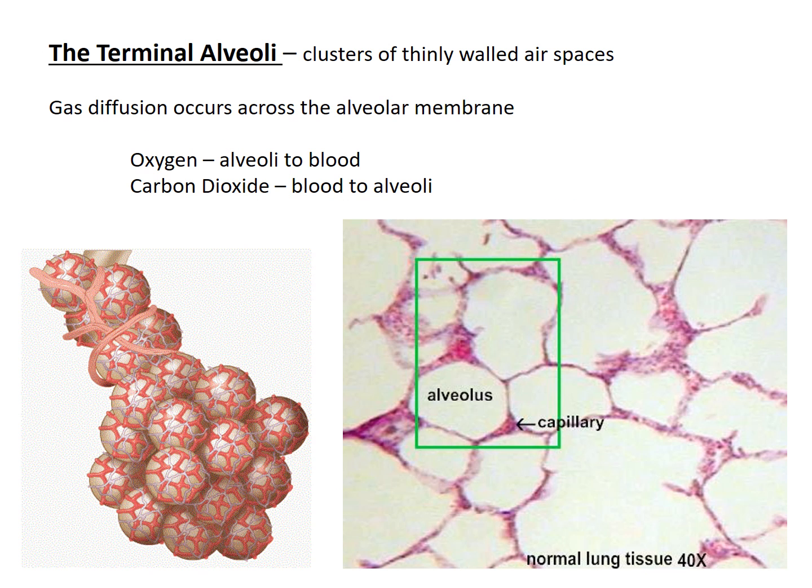Okay, then finally at the end of the bronchial tree are the terminal alveoli. They're kind of like the grapes on the vine. Very thinly walled air spaces. It is the thin wall of the alveoli that allows us to do gas diffusion. So the process of ventilation gets air in and out of the lungs. The process of diffusion moves oxygen out of the alveoli into blood and carbon dioxide out of blood back into the alveoli, and then we exhale out the carbon dioxide.